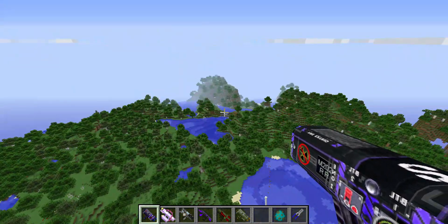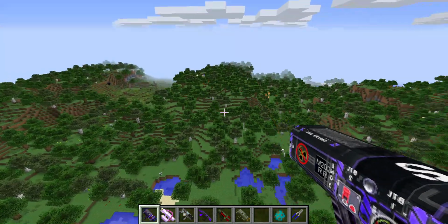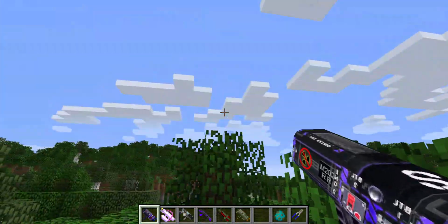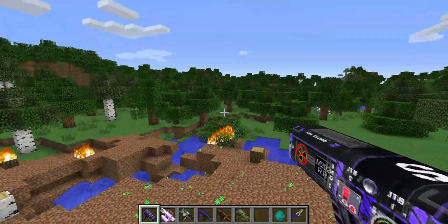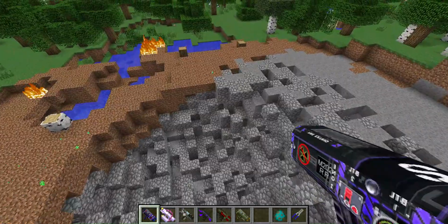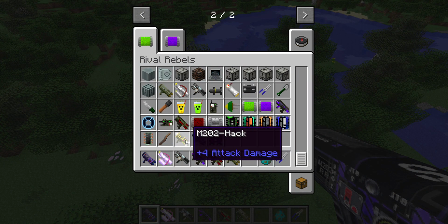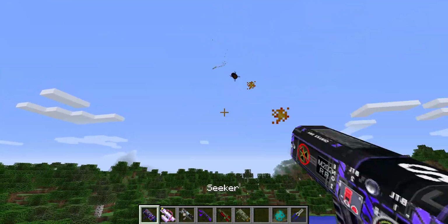There is also one feature that I haven't exactly figured out yet. The B2 Spirit Bomber has me a little confused, but I will upload a video on that. Oh, there we go. Yeah, now all this is radioactive. This will hurt you if you stand on it in survival. It'll hurt mobs as well. But anyway, about the B2 Spirit Bomber, I haven't exactly figured that out. I'm gonna try it in this video. If I can't get it to work, I'm gonna give it its own separate video. Anyway, M202 Hack. There's the missile. And we're gonna fire a Seeker, and you see it'll follow it.